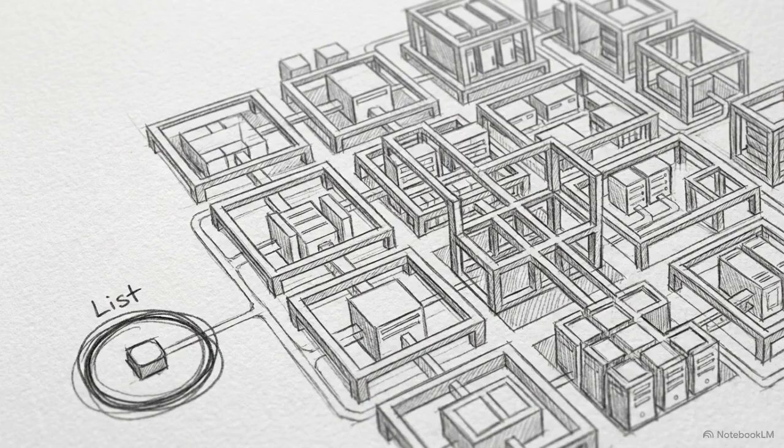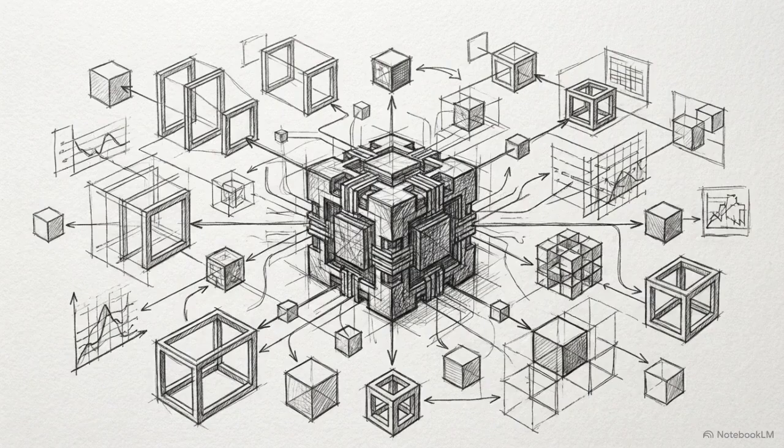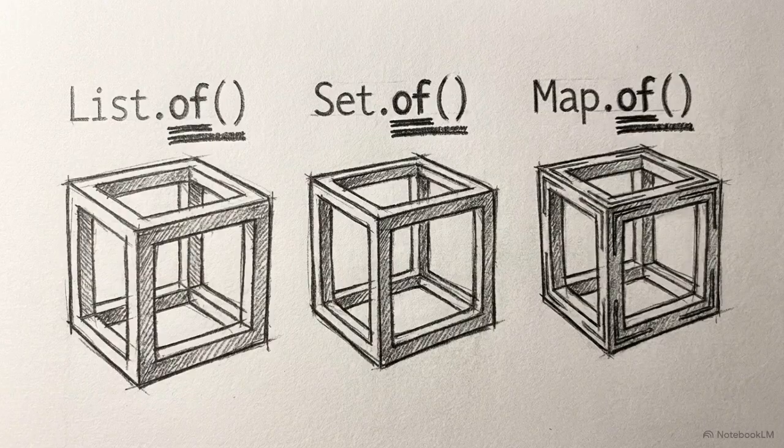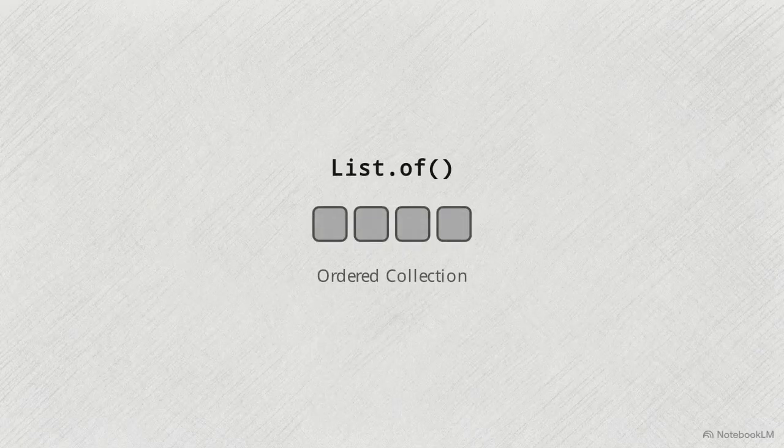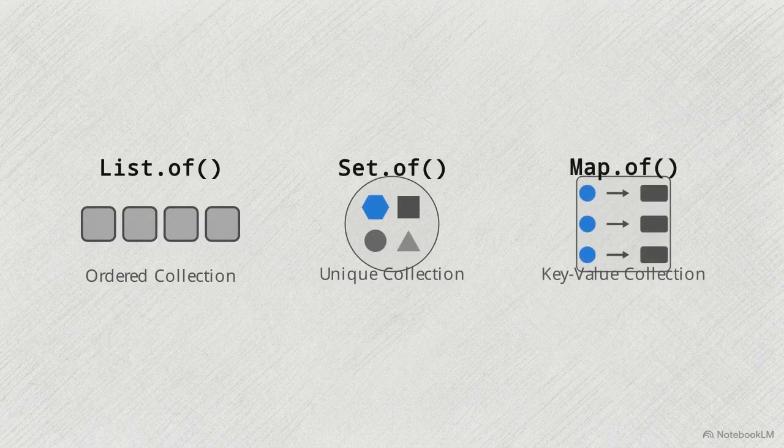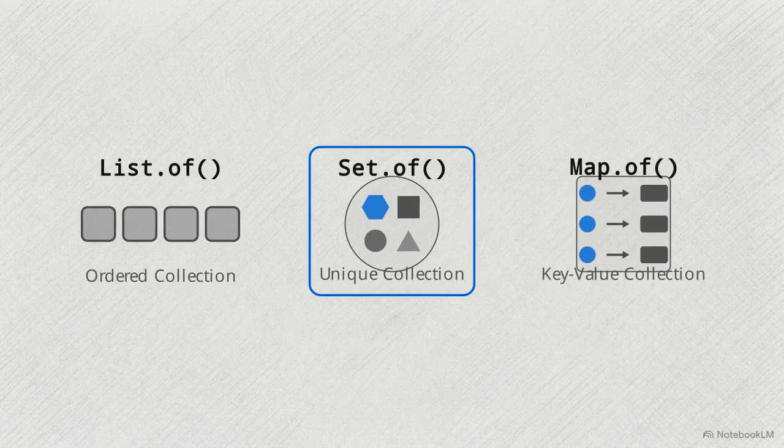Stepping back from the isolated list structure shows its place within the broader Java ecosystem. This entire architectural paradigm was introduced in JDK 9 under the feature Convenience Factory Methods for Collections. The objective was to standardize this optimized, immutable approach across multiple core data structures. This standard applies beyond lists, including Set.of and Map.of. There is an exact equivalent convenience factory method designed specifically for instantiating prefilled sets.